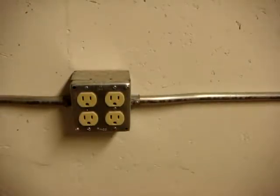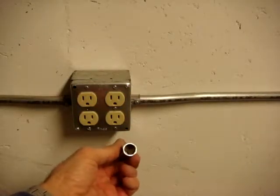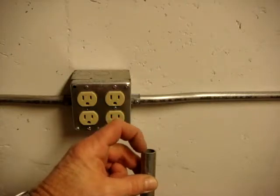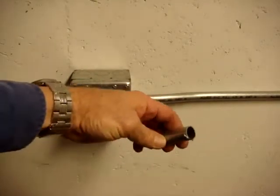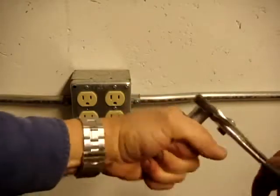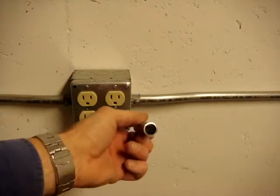This topic is electrical metallic tubing, or thin wall conduit. It's a thin steel tube that you cut with a hacksaw. You never cut it with a tubing cutter because it'll leave a deep ridge which will skin the insulation off of wires as you pull them through. When you cut it with a hacksaw, the easiest way to deburr it is to take a pliers and run it around the outside and inside. You can see the ridge from where a tubing cutter was used, shown here for display purposes.